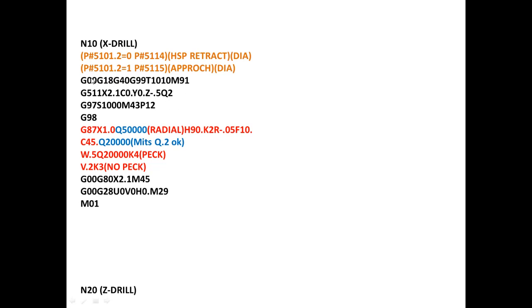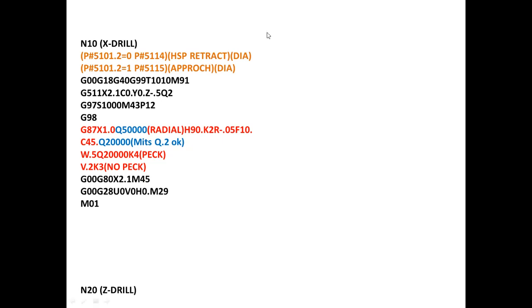So first, other than the brown colored information, we're going to have a 1, 2, 3, 4 line. Basically, it's all the same format for each tool. You will call the tool number and the offset number, and then with G511, you will position the X-axis, C-axis, Y-axis and Z-axis, wherever you want to start the X-axis drilling.